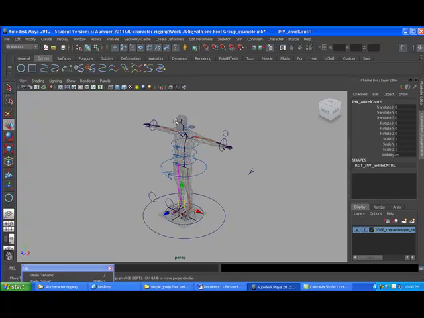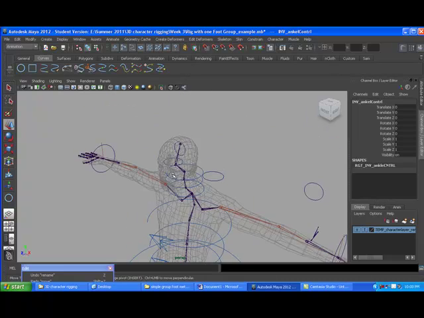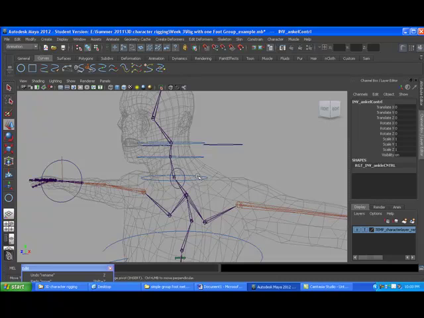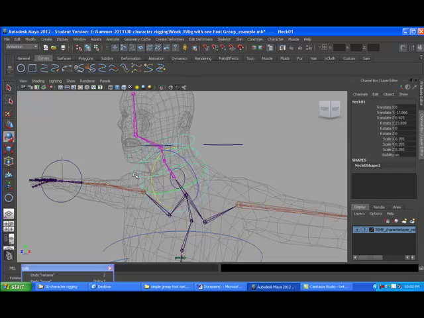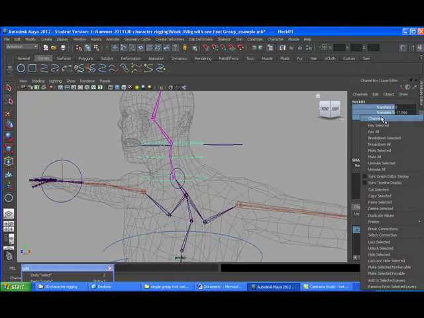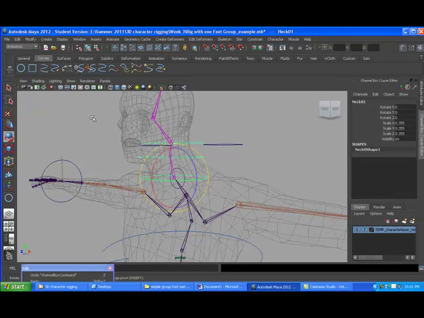Alright, so we got our guy ready to go. And I also built a neck system, which I can review with you in class. Basically, it's just the same thing as a spine, but parent constraint, so that when I move the neck and rotate, it moves together, and I can individually grab things, move them together, and so forth. Pretty cool. Now, if you don't want your animator, again, to scale or to translate, you can select them. Go like this. This is what I was just showing you. Right click and say lock and hide selected. And that prevents your animator from breaking that.